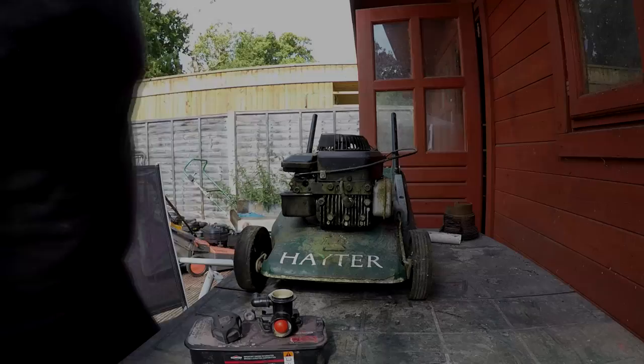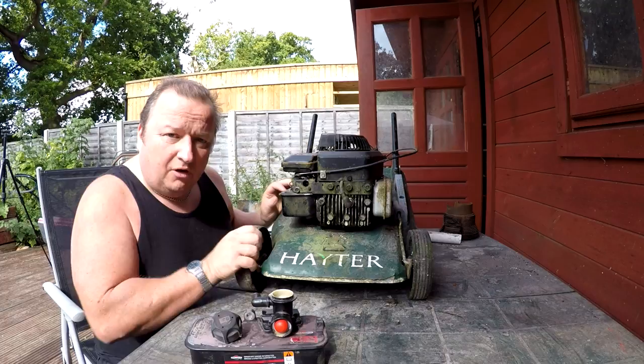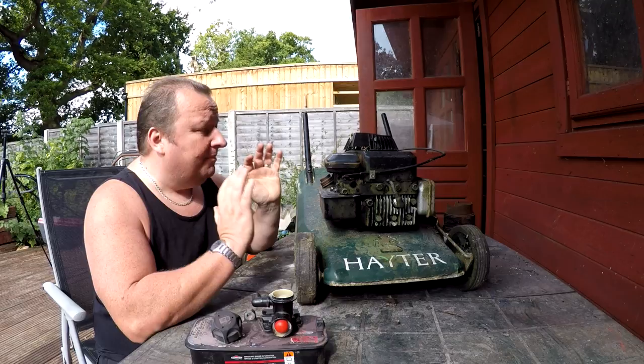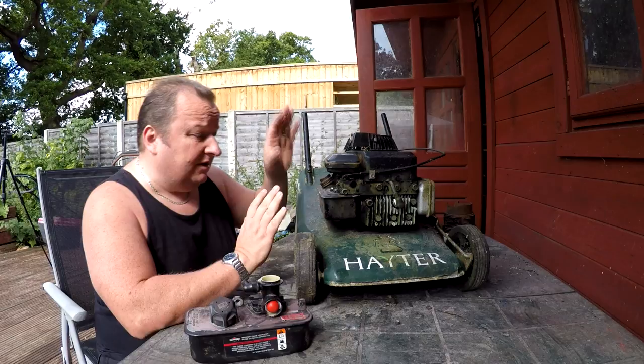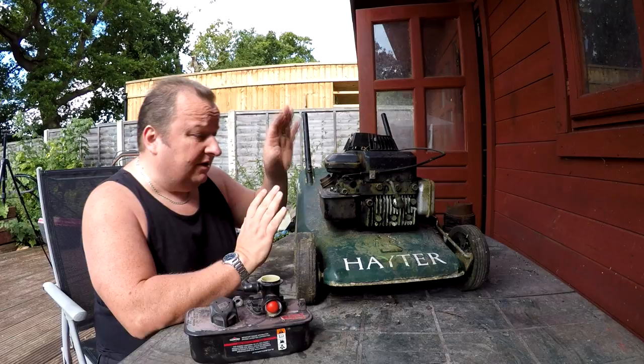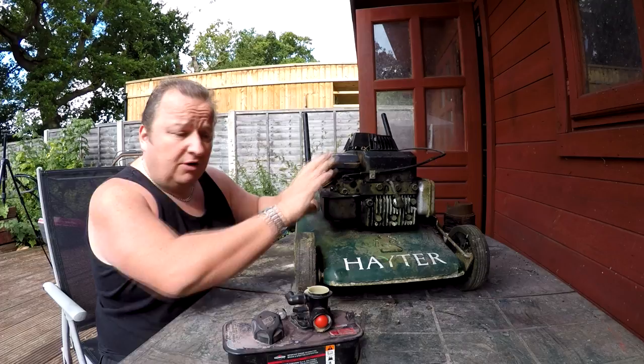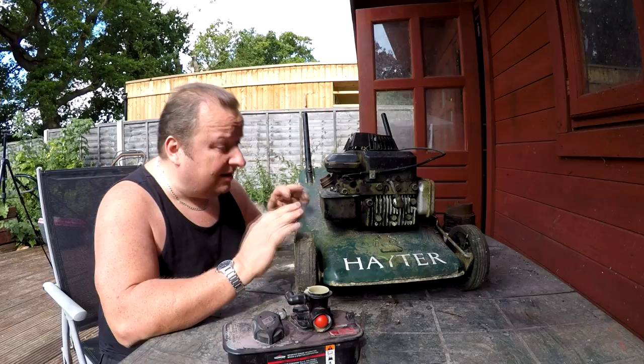Well, the problem I've got here now is that I haven't got any spares for this type of carburetor. But as it's a Briggs & Stratton classic engine, I've got a spare carb and fuel tank set up. So what I'm going to do is literally change the carb over, put this one on, and hopefully that should get it running. I've put a new carbon diaphragm in here and also a new primer bulb — this was just an old carb I had laying about. I'm just going to take this off, put this one on, and the only reason I'm doing this is because I haven't got any gasket or service kits for this type of carb. Although it's a Briggs & Stratton, this is a very old type and I don't carry the gaskets for these. So let's get stripping down, get this on, and let's try and get this thing fired up.